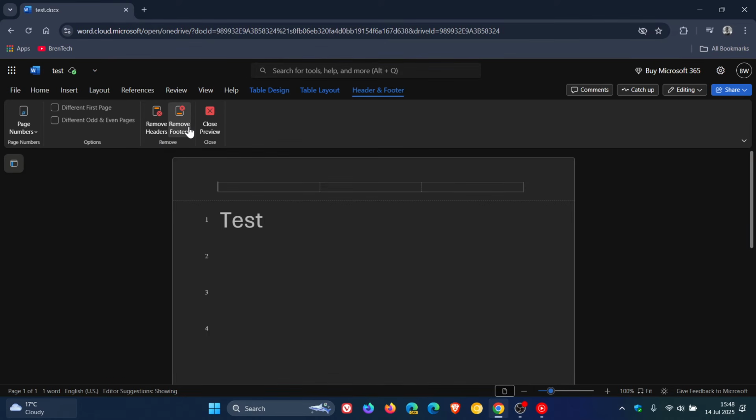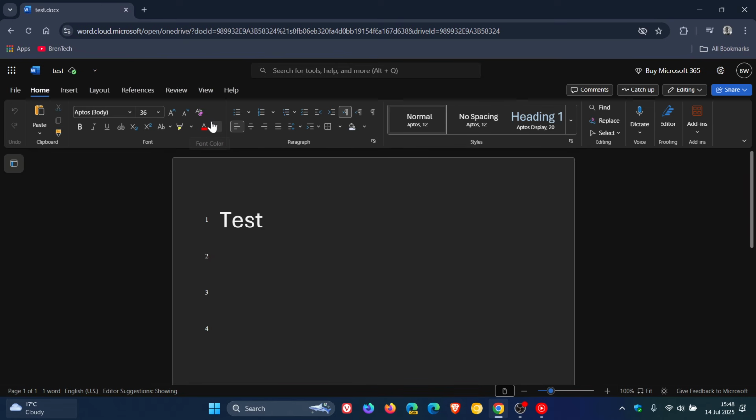And then Microsoft says to close this, to exit, you click outside the header or footer area, or click Close Preview in the header and footer tab, or press Escape on your keyboard. And the availability is to all Word for the web users, which I think is a move in the right direction. And the whole goal of this, according to Microsoft, is to create a more consistent experience, they say, across Windows, Mac, and the web, with a familiar workflow for editing headers and footers in documents.